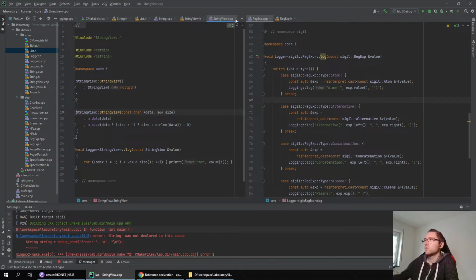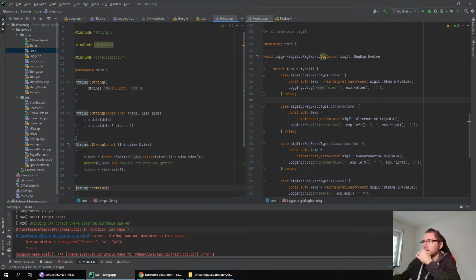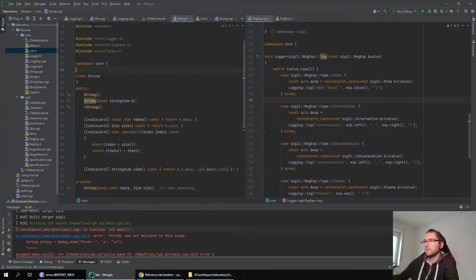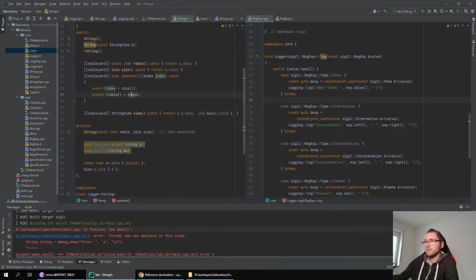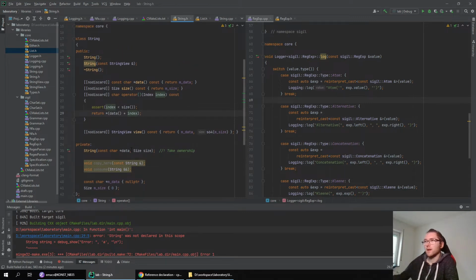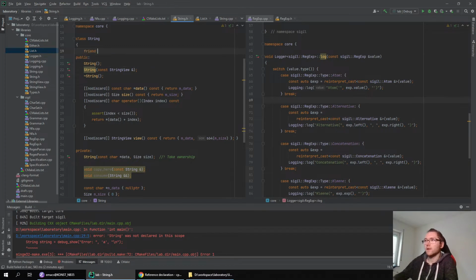So let's go back to string. So constructing an empty string or a string from a string view, which allocates internally. And I also would like to do, let's also friend a class called StringBuilder, which currently doesn't exist.